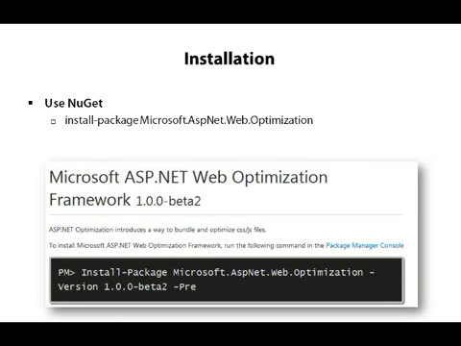At this time when I'm recording, Web Optimization is still in a pre-release phase, so I need to tell NuGet it's okay to install the pre-release software. In the NuGet console, I can do that with the -pre or -include pre-release flag. And one of the dependencies that will be installed when you install Web Optimization is a package called WebGrease. If you want to work at a lower level, I'll show you where the WebGrease tool lives. It's WebGrease that's actually doing a lot of the hard work behind the scenes.